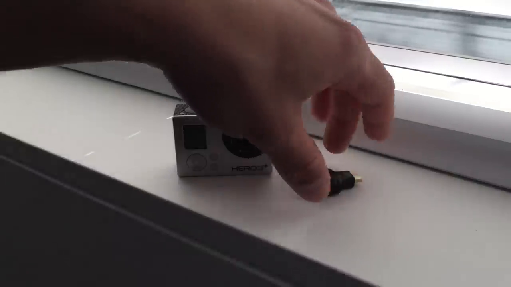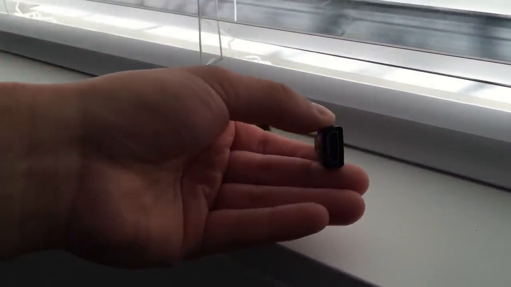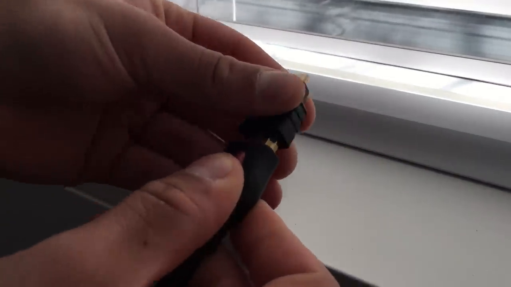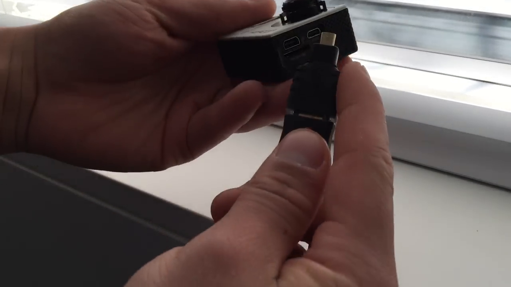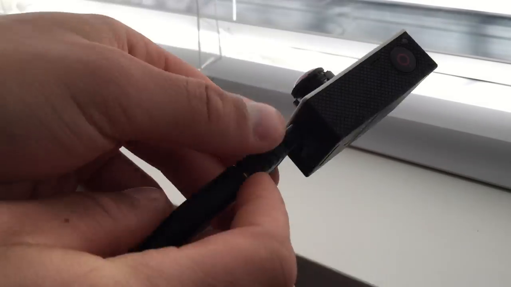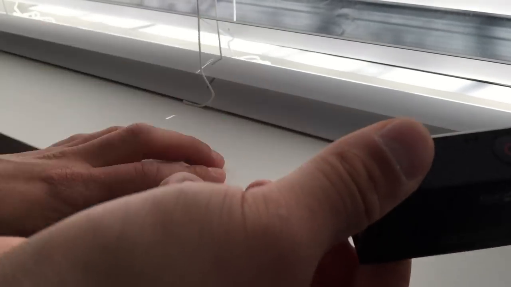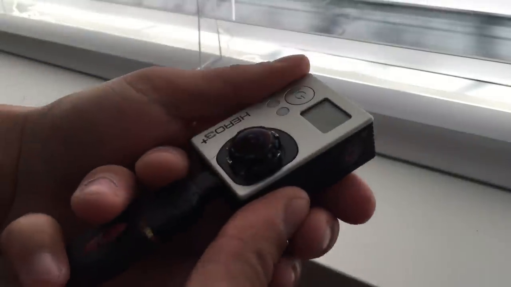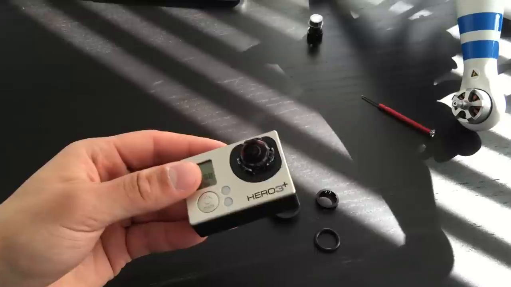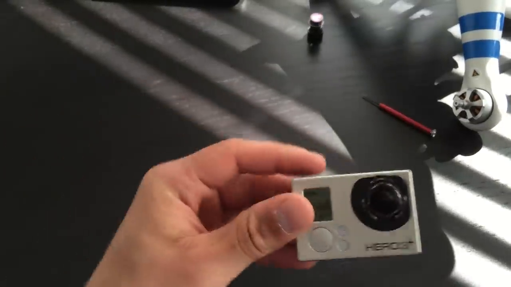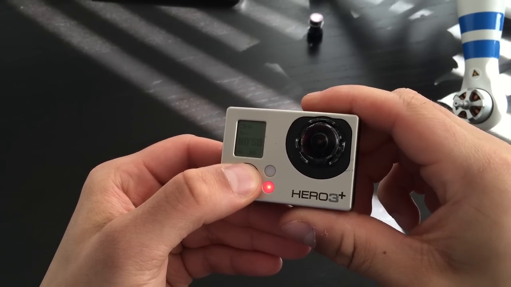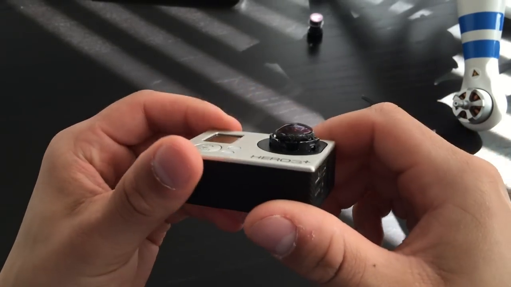So pretty much what I do is I use this adapter here. Got it on Amazon. Plug it into my HDMI, which is plugged into my TV here. And then just plug it into your camera. Look at the picture on the TV while hand focusing it. I use somewhere outside the window here, about 100 yards away. Make sure that's in focus. I know that's good. And then we'll go back to the table. Okay. Hard parts done. Completely focused. I'm going to shut the camera back off.